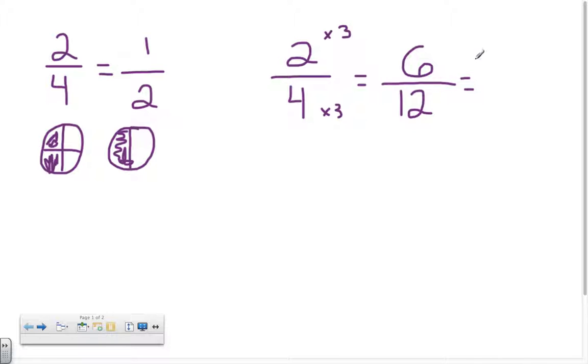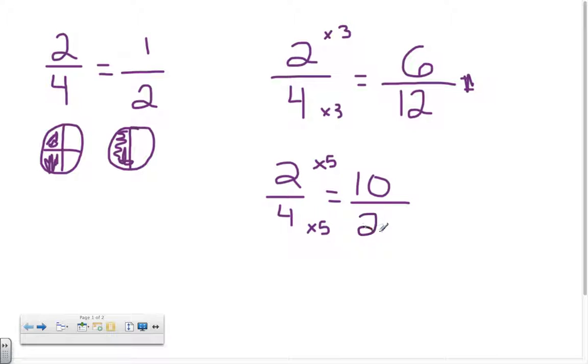Okay, I can do it again. Going back to the 2/4. Oh, sorry, I shouldn't have that there. So let's do a different one just to kind of prove that that keeps going. So let's say I want to do times 5. Make sure whatever is done to the top is done to the bottom. I'm sure you'll be sick of hearing that in the video, and so will the kids as we teach this. So 2 times 5 is 10, and then 4 times 5 is 20.